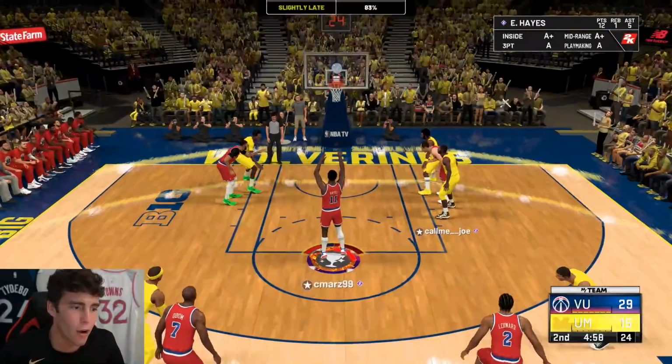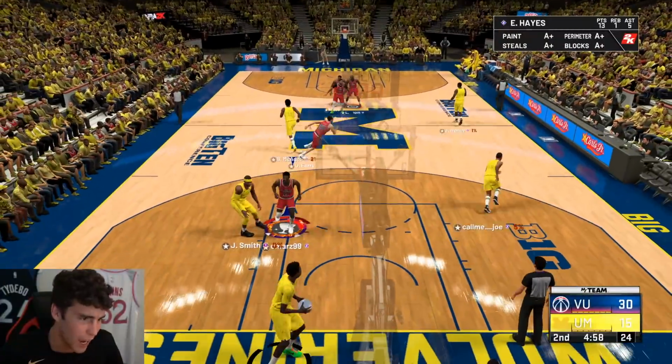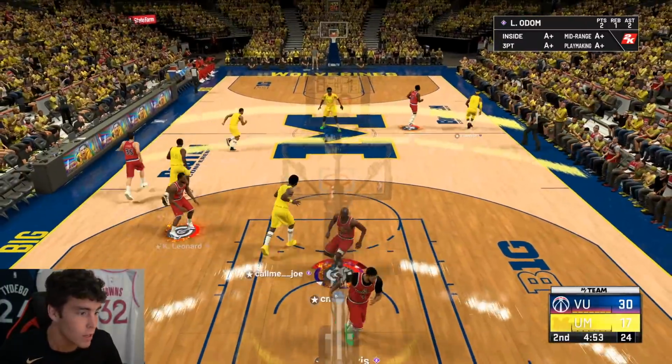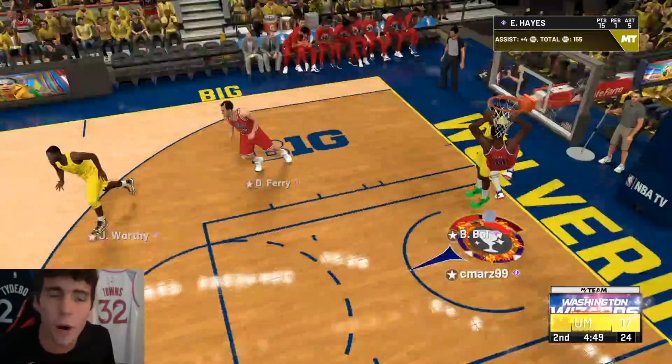Imagine a front court of Elvin Hayes and Bob McAdoo. That front court would be so filthy, so dirty. I would love it. Okay, I see you. You're cheesing me. Doing what I just did to you. You want to know what's crazy about that? Because anything you can do, I can do better.